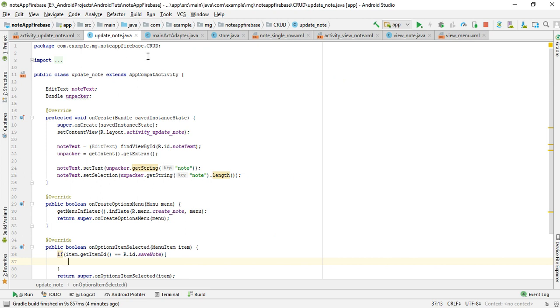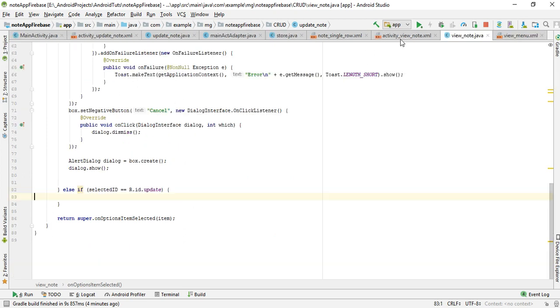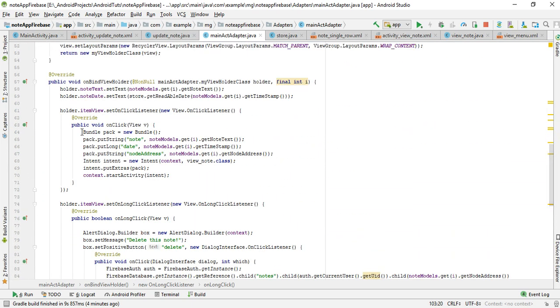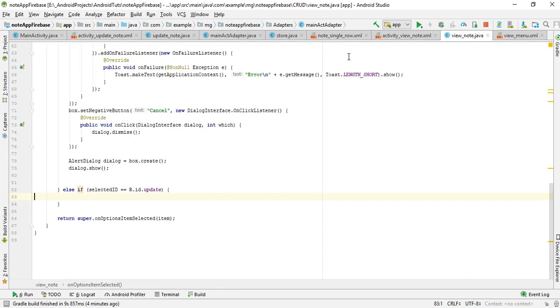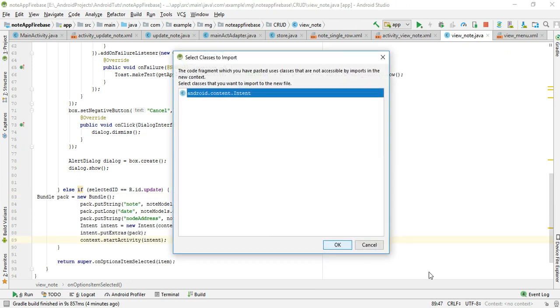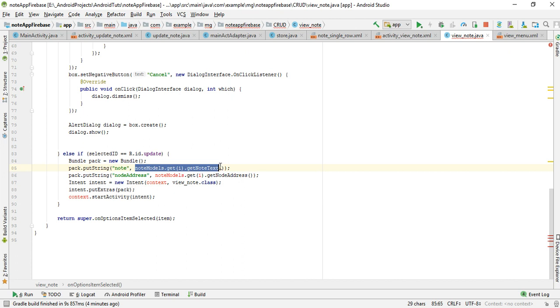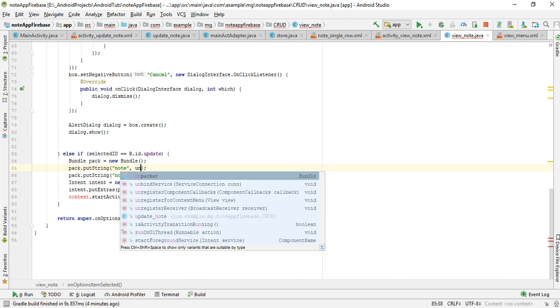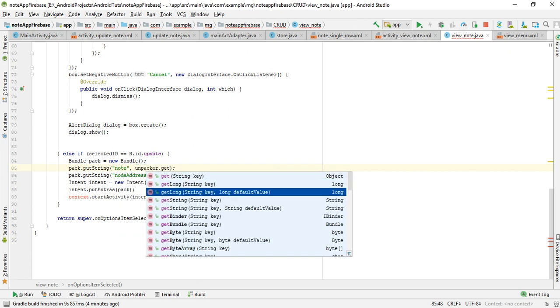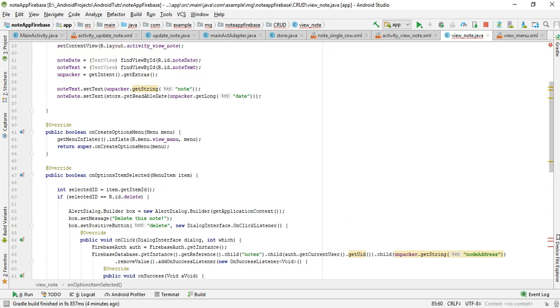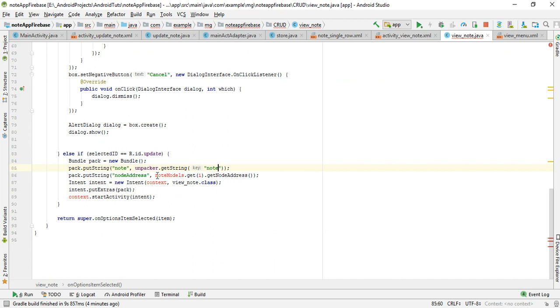Now we need to start this activity from the view class. First we need to copy this bundle and the data, and then in the view node, if the user clicked on update, we will start the update class. But before that we have to set the values of the bundle: it is the node and the date, and then the node address.